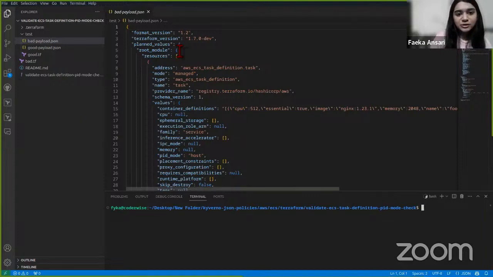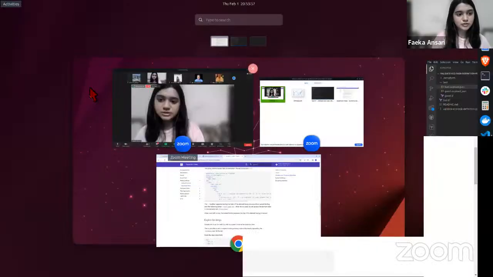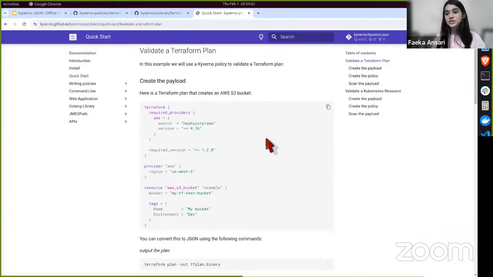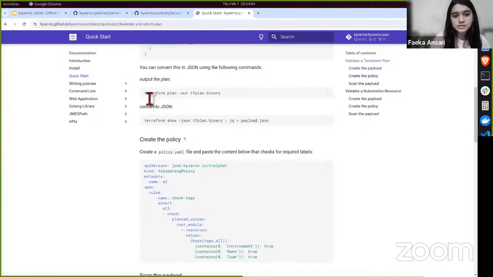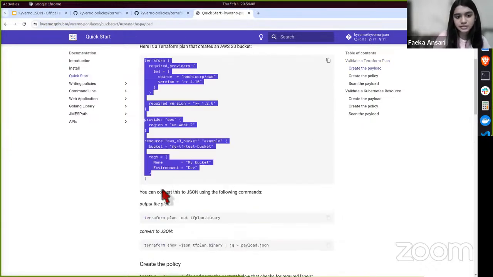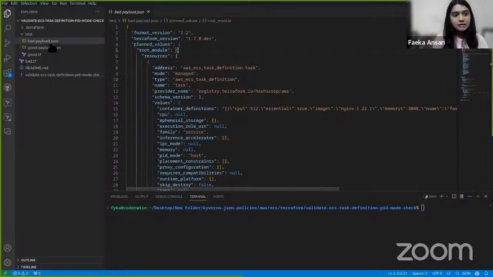So this is the payload that will be generated if I use the Terraform init command, after which we can use the section from here. If you come to the quick start guide, you can see how we actually generate the payload. These are the commands. We simply run terraform init. This is the Terraform resource file that we have written. Then from the plan command, we generate a binary, and through it we use the command terraform show and get a payload in payload.json format. That is what I have already got here because I ran this earlier.